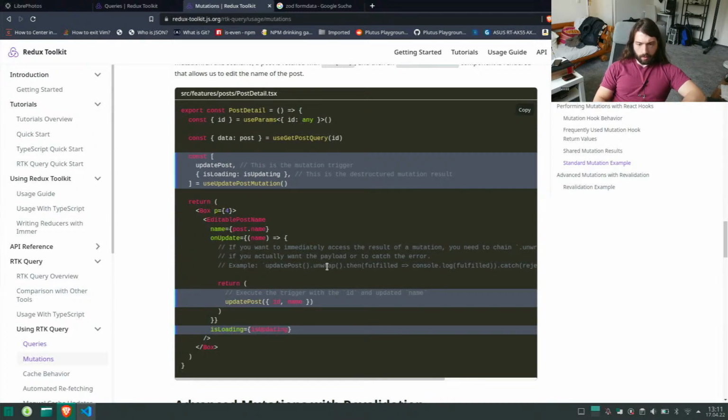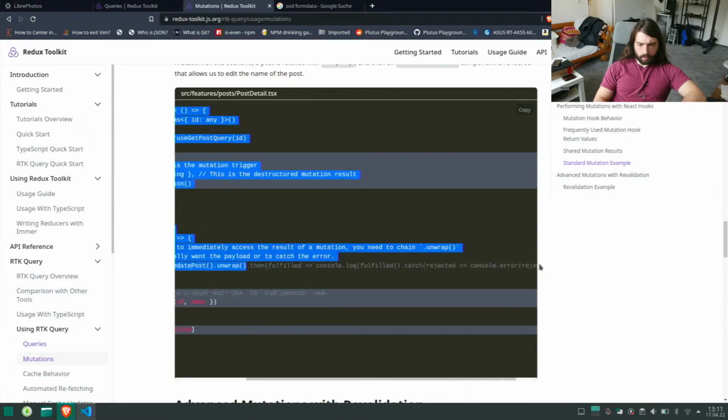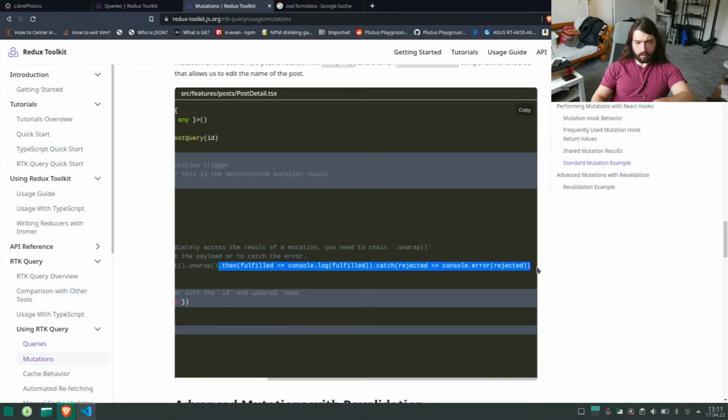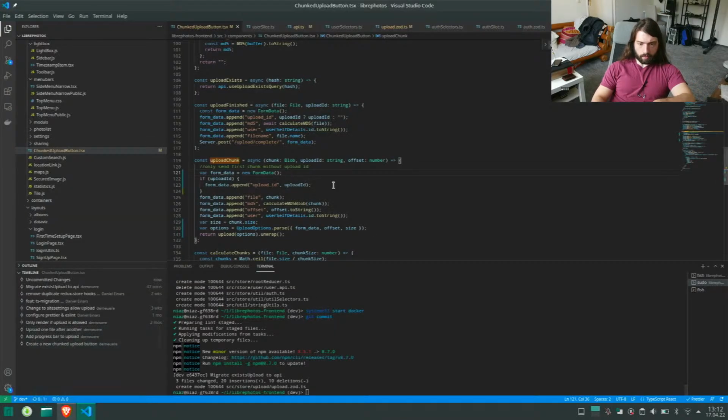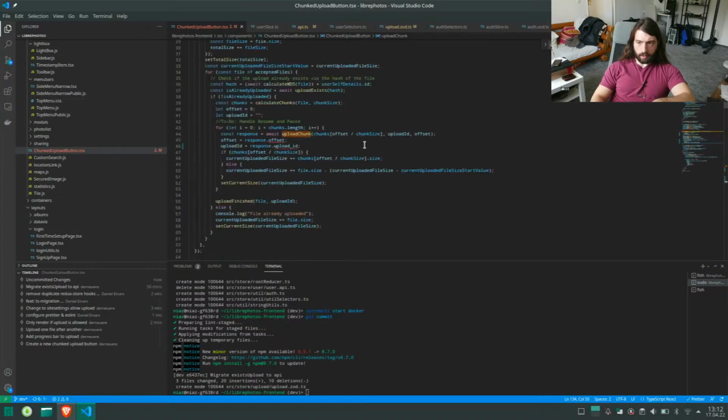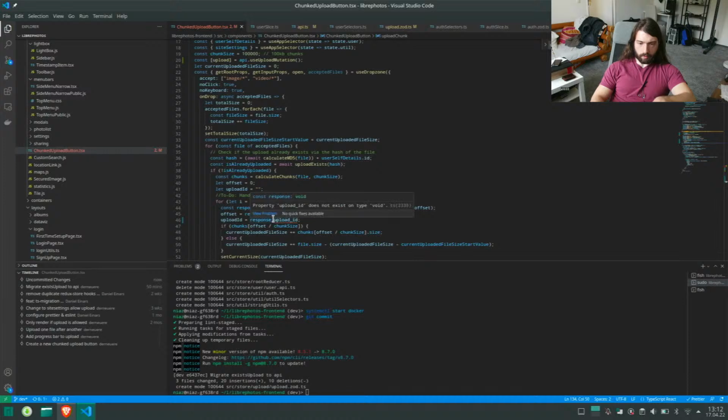If you want the payload or catch the error, then you do that, okay. And we now have an error because we only get void back.